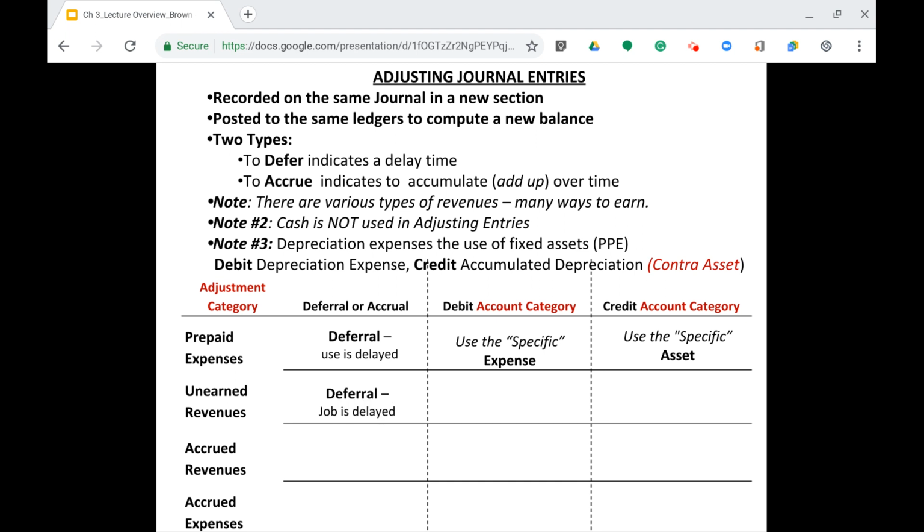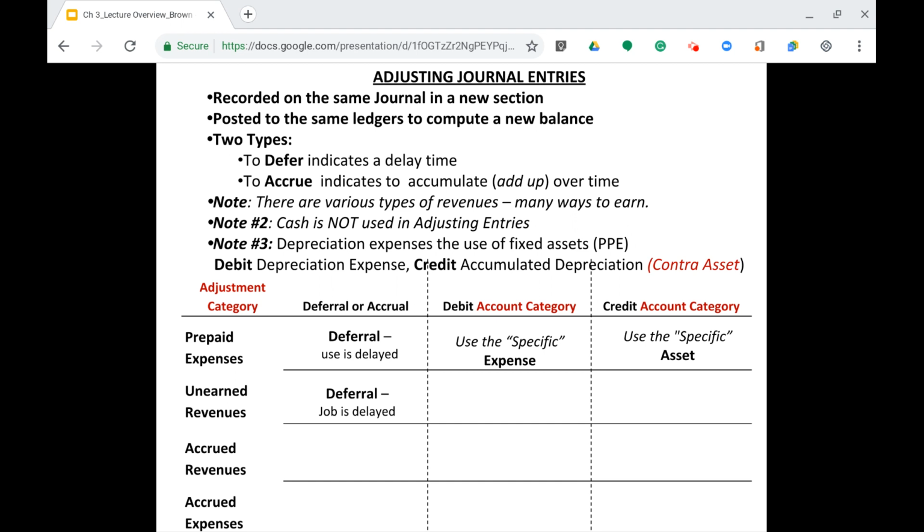Unearned revenues means that when you first recorded, back when you did the monthly transactions, someone paid you in advance. Let's say that you are an attorney and somebody paid you a retainer fee at the beginning of the month for some work that they anticipated you to do over the month. Did you do the job? No. Do you owe them the job? Yes, because they paid you in advance for a job that you will do, that you have not done yet. That makes it a liability. So unearned revenue, when it originates, is a liability, something you owe. So it has a normal balance of a credit.